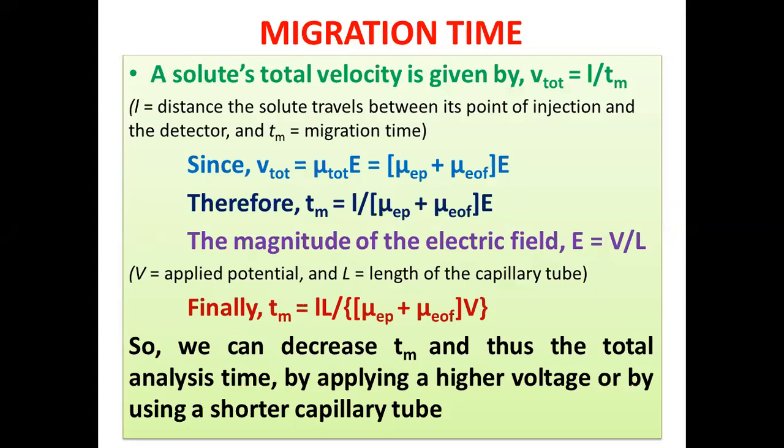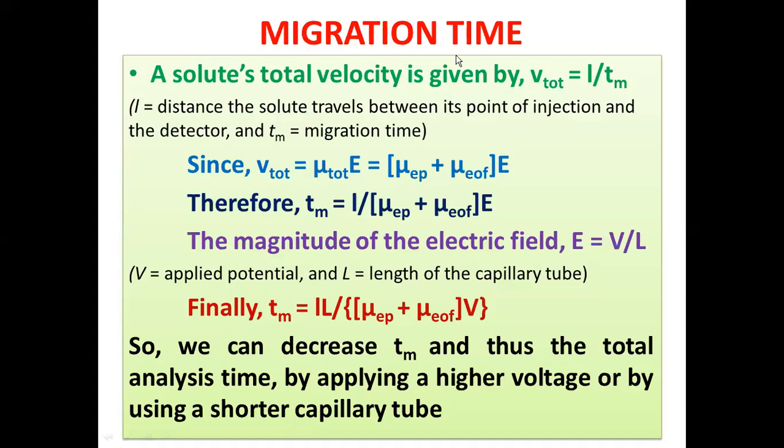So we heard about the electropherogram. Just like the chromatogram we have understood, in electrophoresis we have the electropherogram, and the instrument is called the electropherograph. The electropherograph is the electrophoretic instrument. The electropherogram is a graphical representation of the detector signal as a function of time. On the x-axis the time will come, and on the y-axis the detector signal will come. That plot is called the electropherogram.